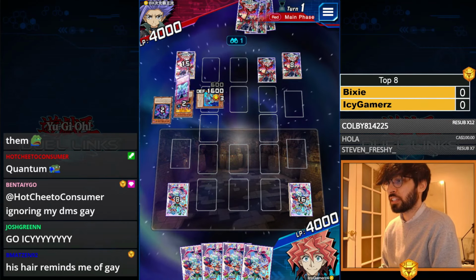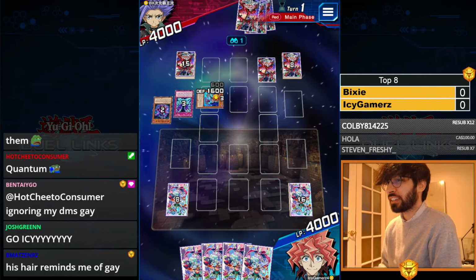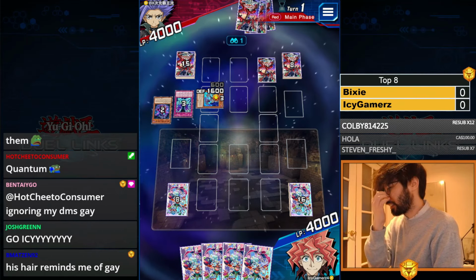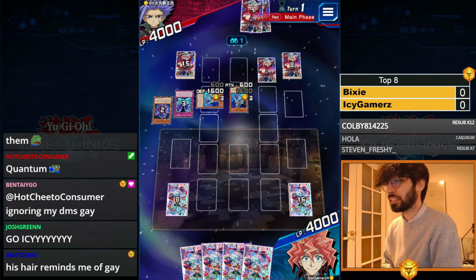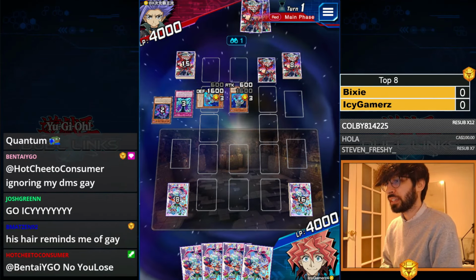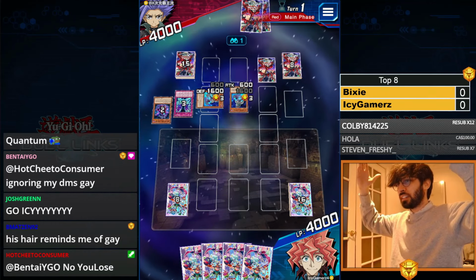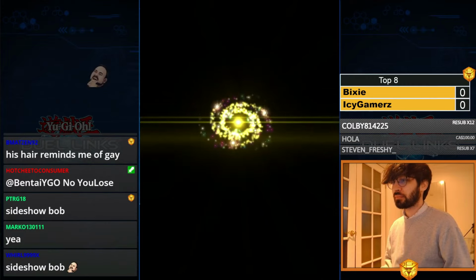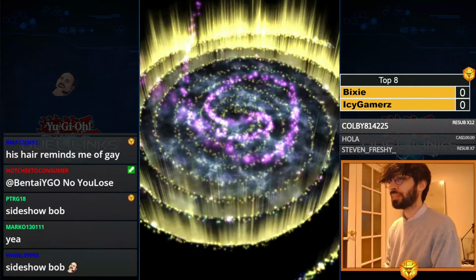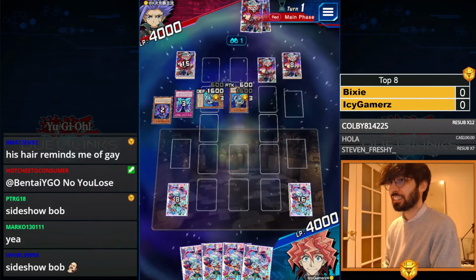His hair reminds me of Gay. He reminds me of the character in The Simpsons that tries to kill Bart. Sideshow Bob or something like that. He has all the red hair in the air, but in one episode it's wet and all down, and he looks like this. Sideshow Bob, yeah. Doesn't he look like Sideshow Bob?